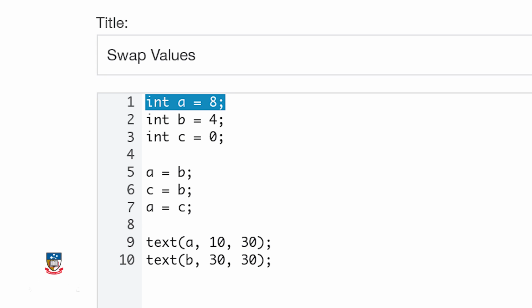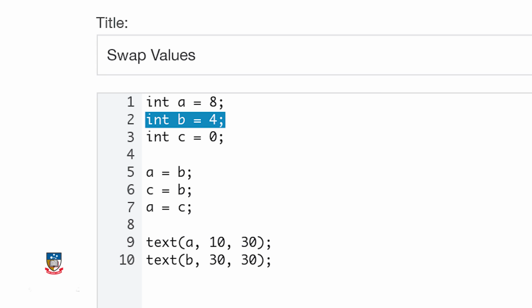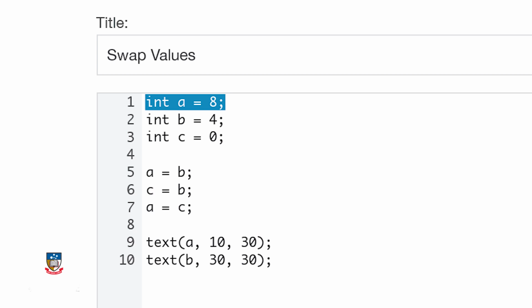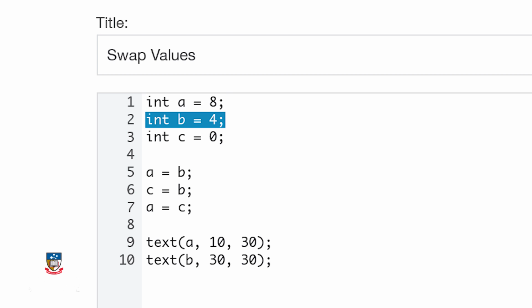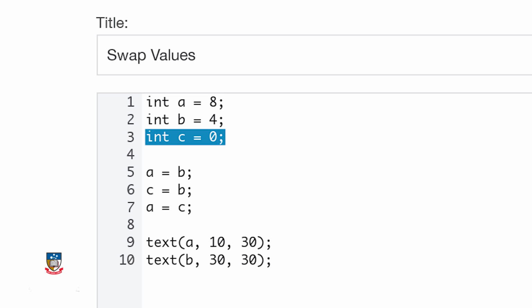In our algorithm, we have two variables A and B, and we want to swap the value of these two variables so that the value of A becomes the new value of B, and that the value of B becomes the new value of A. In an example, if A equals 8 and B equals 4, swapping these values will make A equal to 4 and B equal to 8. We introduce the third variable C to temporarily store our values to make this possible. Take a moment to reflect on this code and ensure that you understand how it is working.